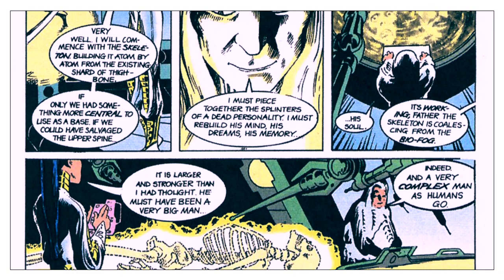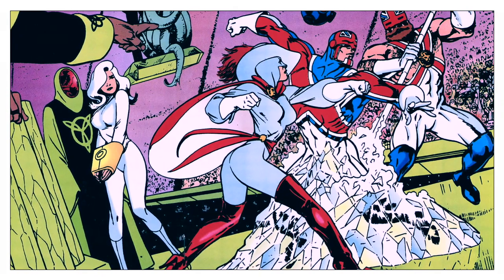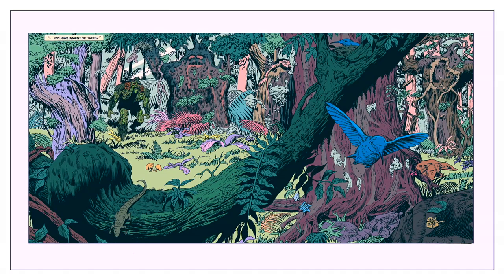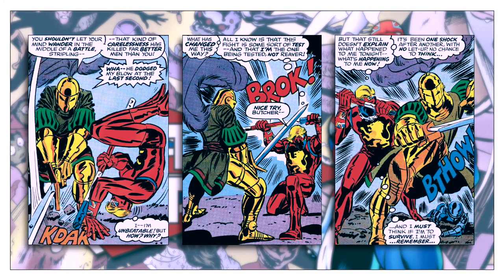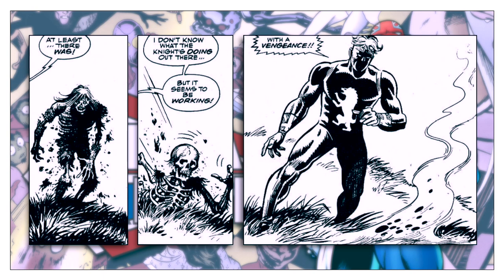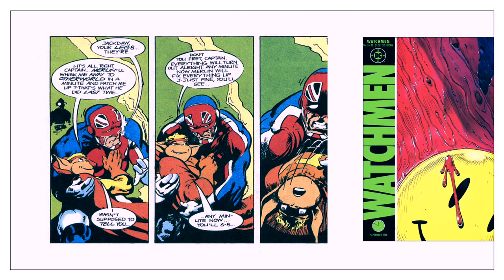Also, like Supreme, there are other iterations of himself — the Captain Britain Corps. Unlike Supreme, these other versions exist throughout the multiverse, and it's implied they are the police force for the Dimensional Development Court. Conceptually, this element is similar to the Parliament of Trees, who are past iterations of the Swamp Thing, existing to offer guidance when necessary. This element honors the past of the character without being beholden to that past — Moore neither diminishes nor condescends to any prior silly developments. Everything is incorporated, and that which is unnecessary is put to the side. In the case of Captain Britain, the comic relief character Jackdaw is killed in a rather gruesome and memorable manner. His death signals that tragedy is ahead — after all, the comedian is dead.